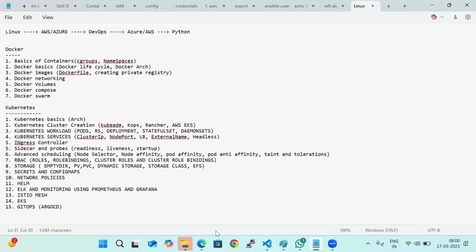So when you come to Docker, it is a standalone application. But for management, we need an orchestrator like Kubernetes, or OpenShift, or Docker Swarm. There are so many other kinds of orchestration tools. So that's the main difference between Docker and Kubernetes. Docker is a standalone containerization platform, whereas Kubernetes is an orchestrator which will manage your containers.